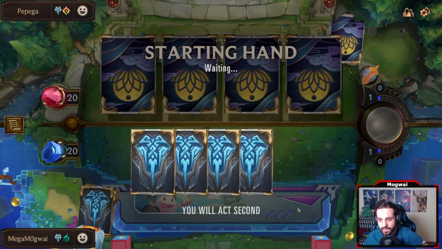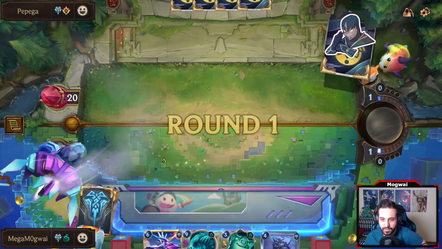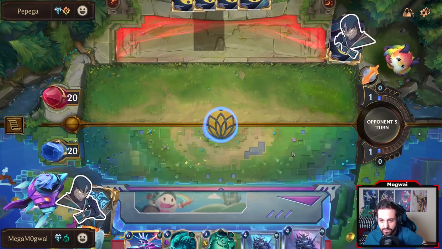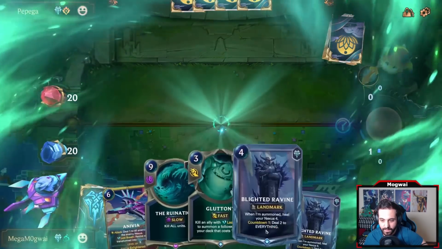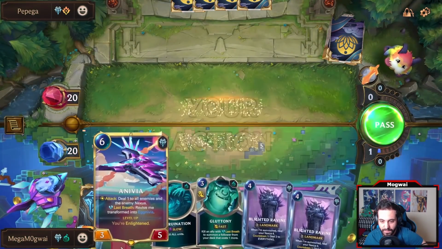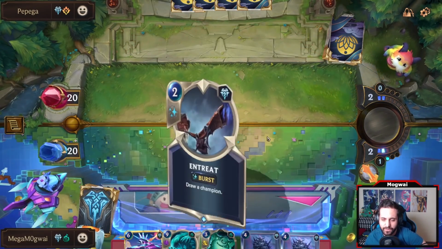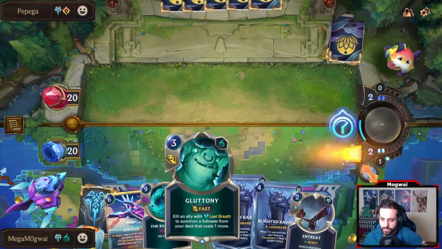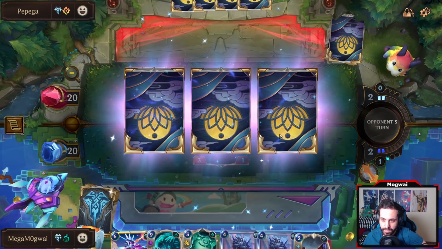Because you never know, you can just draw it again. But I'm not unhappy to see Ruination. Okay, they concurrent immediately. We got double-bladed Ravine, which is pretty neat. And we got the ANIVIA into Gluttony combo, which I don't think they can really interact with much. They boom baboon.